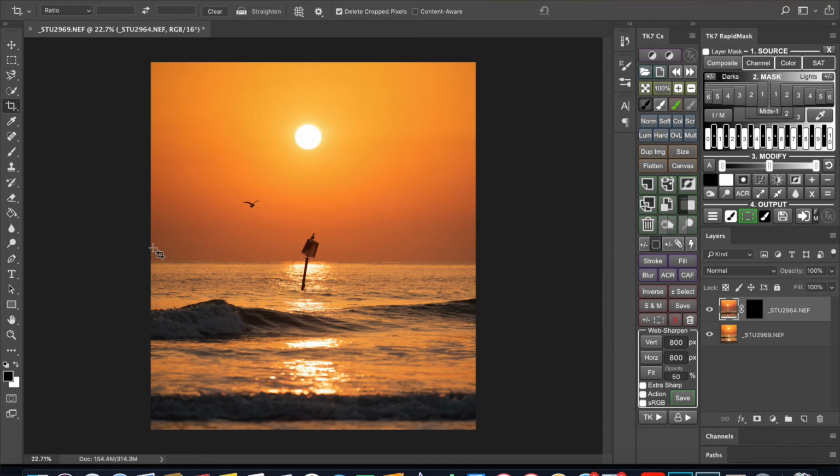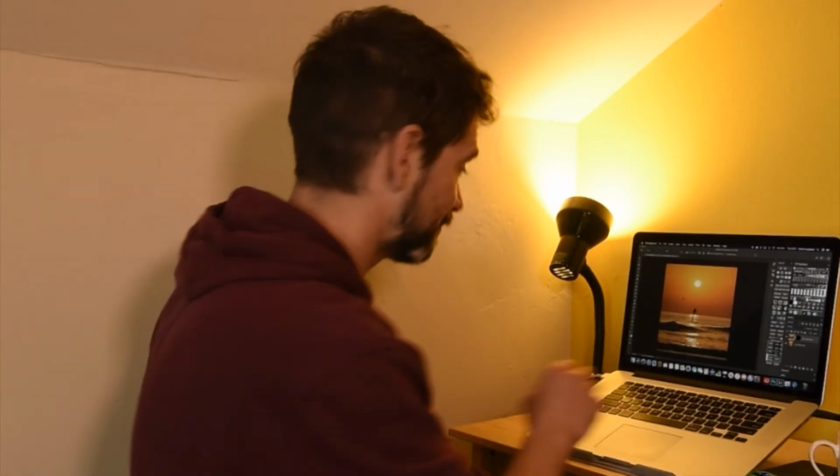Beautiful. Doesn't that look stunning? Just having that bird in that scene with that line of light going through into that post just creates a really nice feeling. And I'm quite a fan of this. I might have said that before.